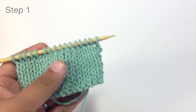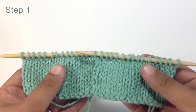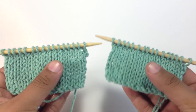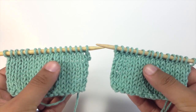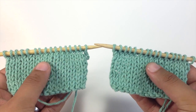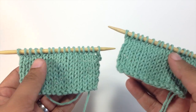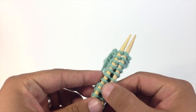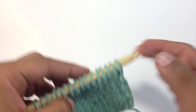Step one, take your two pieces of fabric, and here we've just got some test swatches, and you're going to take the right sides of the fabric, and for the stockinette swatch, the right side will be the knit side, and we want them to face each other. Okay, and we're going to hold them together with the stitches lining up.